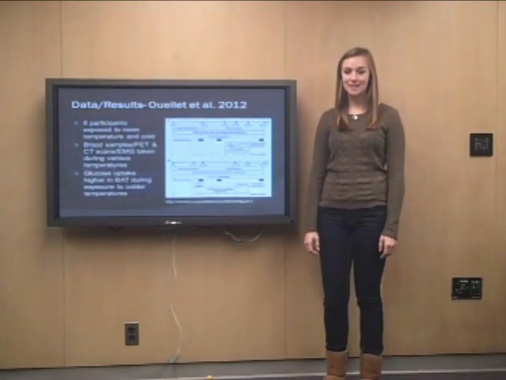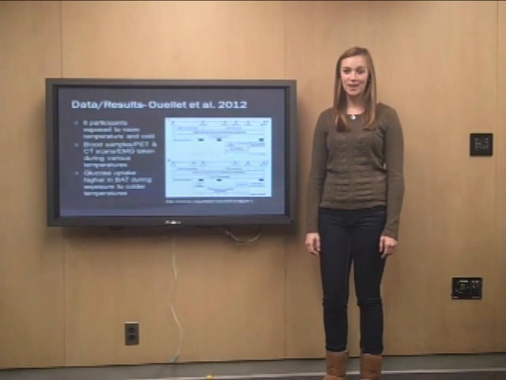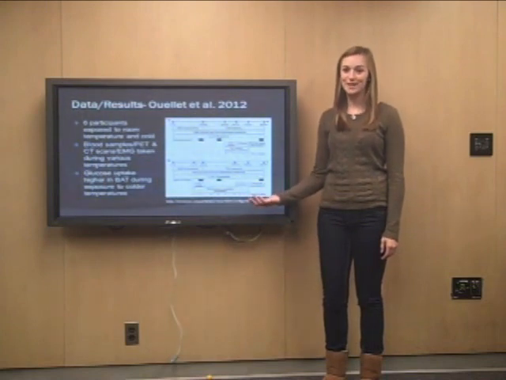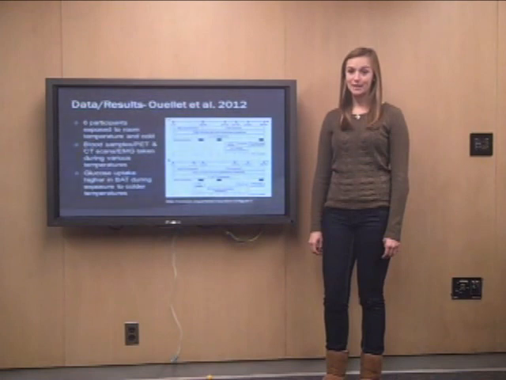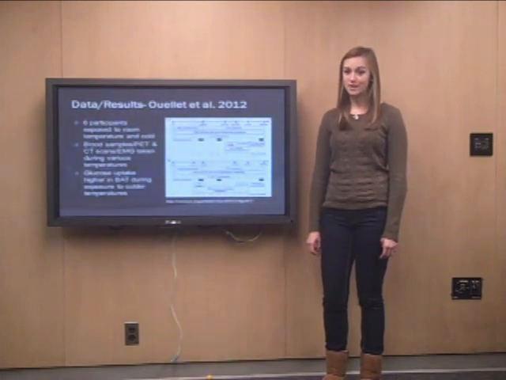In addition to the previous study, another experiment to test the effect of cold temperature was carried out, where they gathered 6 healthy male participants and lowered their body temperatures by 4 degrees Celsius using a cooling suit to prevent shivering. This picture diagrams the method. The participants' skin and core temperature, along with EMG, CT, and PET scans, were monitored throughout the experiment. One group was given an IV of glucose, and the other group was given an IV of palmitate. Their blood was periodically tested to see how BAT was being affected. Glucose uptake was higher in BAT at the cooler temperature, therefore burning more calories.